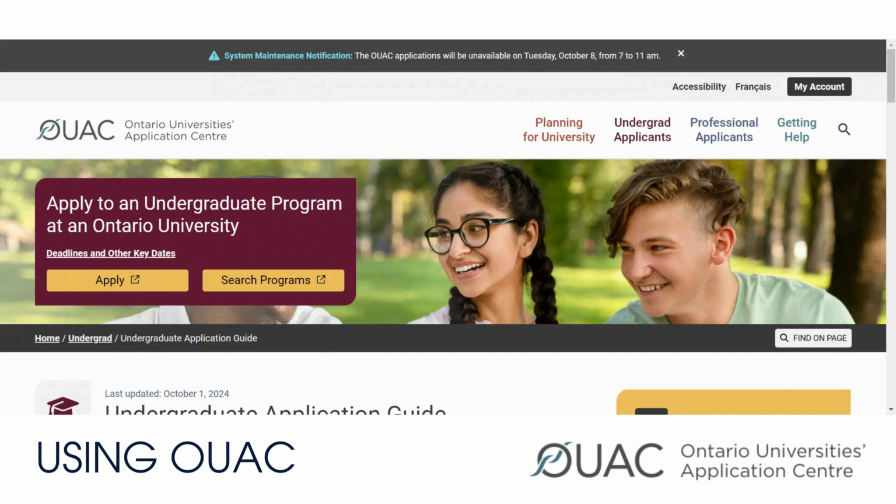That stands for Ontario Universities' Application Centre, and it is the central hub for all things university, whether it comes to applying, whether it comes to paying your application fees. OUAC will pretty much have everything on there. You'll also get your acceptances here, and of course, you'll be making the decision and accepting your offer on this platform.